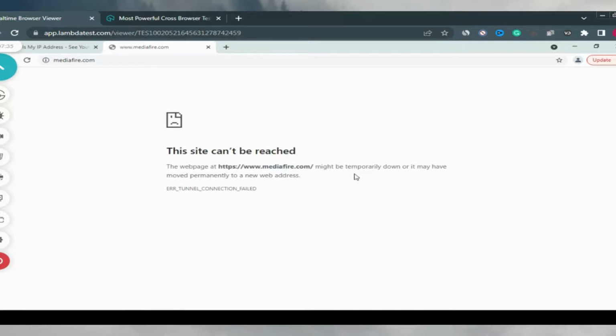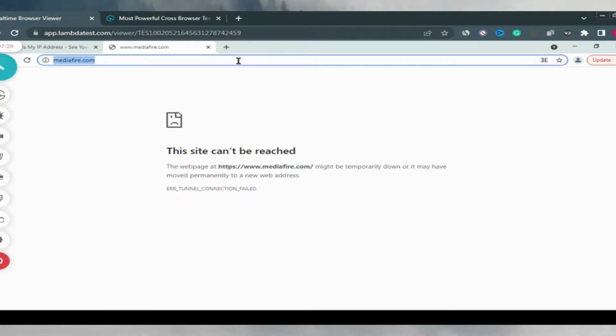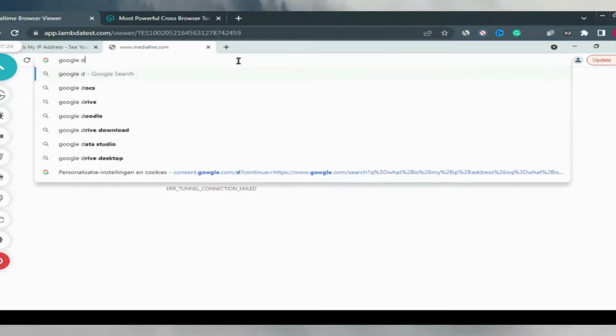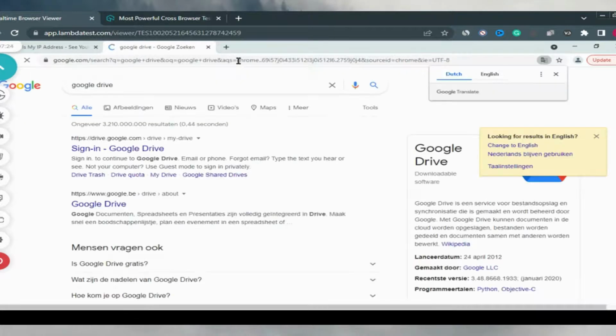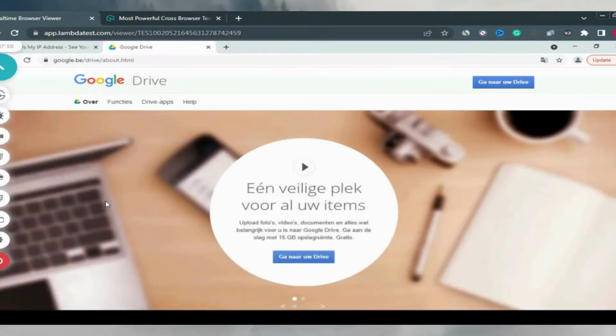I don't know. I think I need to use a VPN right here or some kind of extension. It may be temporarily down, or it may have moved permanently to a new website. Okay, something like Google Drive. Just go to sign in to Google Drive.